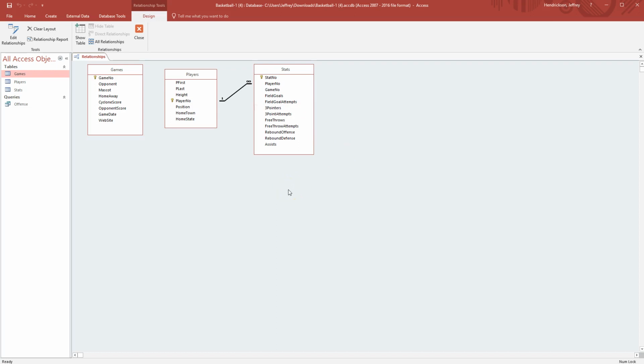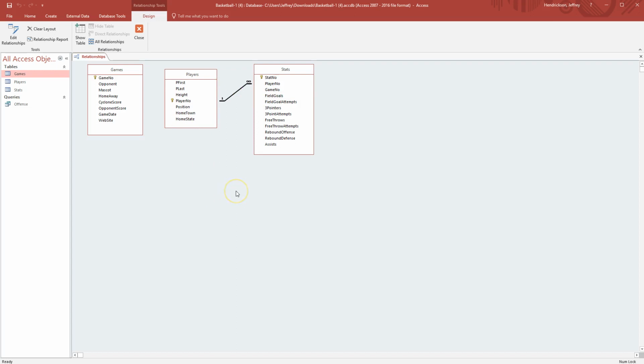All right. You'll notice we've got all the player information here, but the only thing we need in this table is one thing that will refer back. Now if I'm looking at this stat, I know that I can go all the way back to this player number and get the name and everything else. So if you're calling this out later in a query or a report, we can just point to it and say, I need to know the name of this player based on this stat, and boom, it'll pull it up for us. You have to tell it what to do, but you'll see that in there.